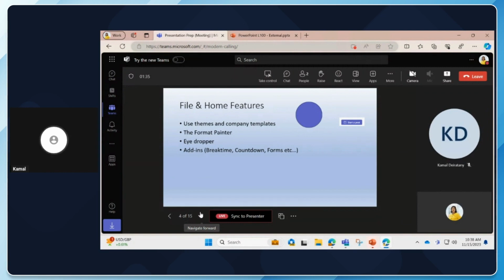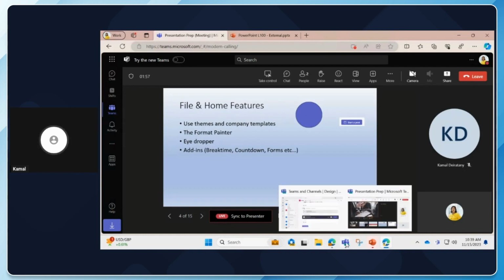forward or going back. I really like when presenters do that because I'm able to go back. Sometimes I missed something, they moved too fast, and I can go back to the previous slide that they were discussing and I know what was going on, and I maybe can take a screenshot or take additional notes. But in some cases, you may not want the users to be able to see this one.